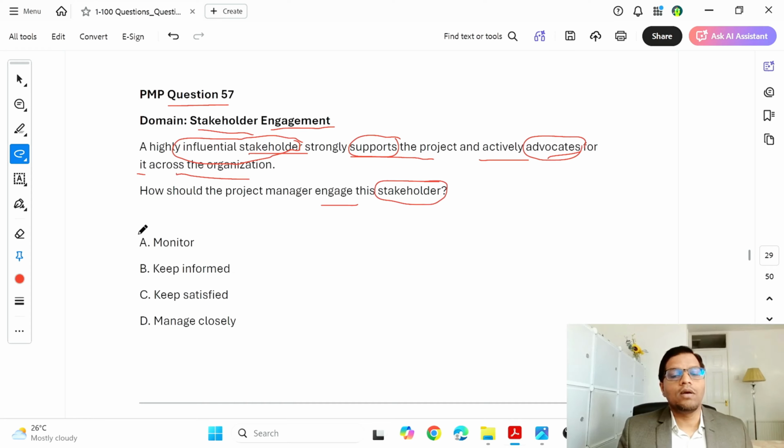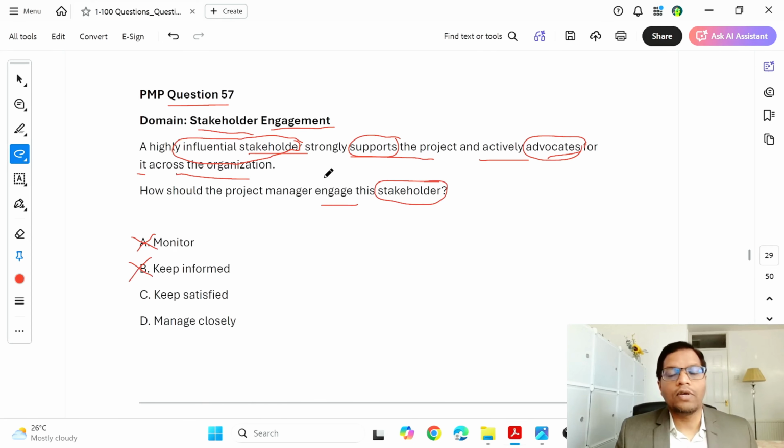Option A is monitor. Monitor is when you observe a stakeholder and do not much to engage more and more with them. So here only monitoring or observing is not going to help. You want a high influence, high power, high interest stakeholder to get involved more with the project. Keeping them just informed, keeping them with the minimum communication is not going to help.